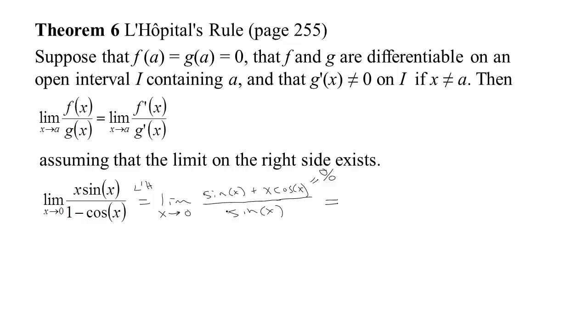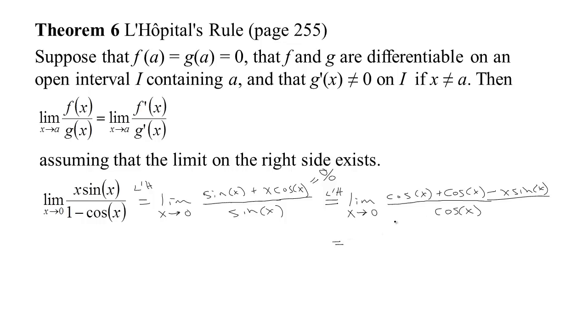Looking at this, I know I have 0 over 0 as x tends to 0. And since this satisfies L'Hopital's rule, we've got two functions. They're differentiable, and it's approaching 0 over 0. Then I can use L'Hopital's rule again. As long as I get 0 over 0, or infinity over infinity, I can apply L'Hopital's. The derivative of sine is cosine. The derivative of x cosine x would be the derivative of the first, which is 1, times the second, so there's another cosine, plus the first, which is x, times the derivative of the second, which is negative sine. So we get cosine x plus cosine x minus x sine x, all over the derivative of sine, which is cosine.